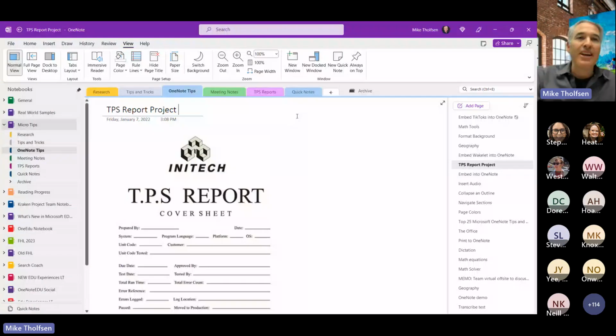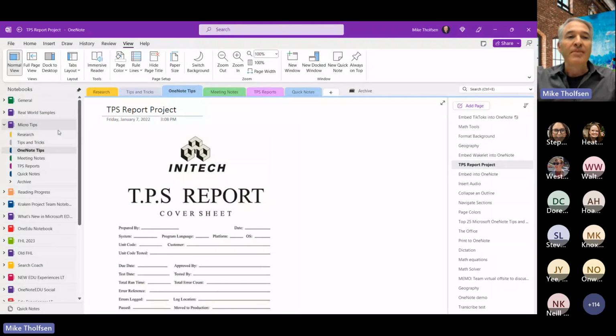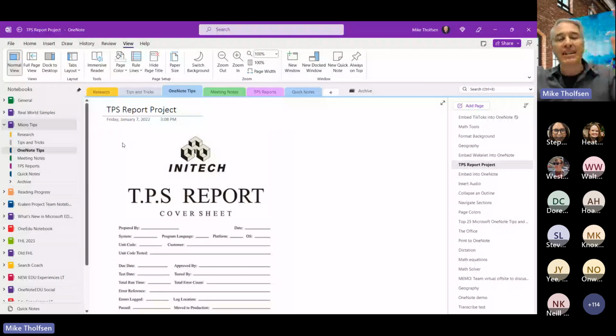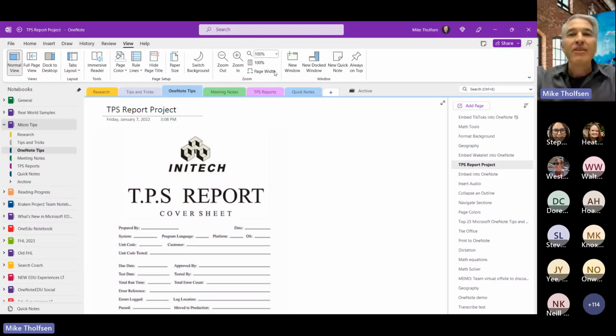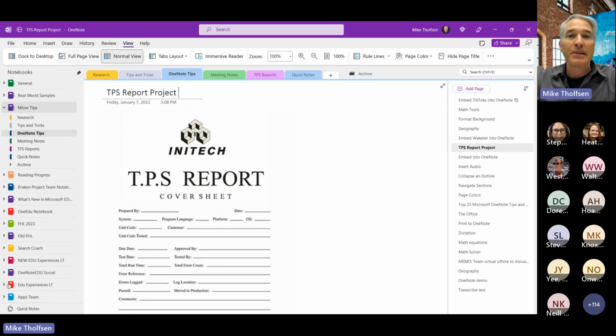One more thing I want to show, because we had talked about some of the OneNote fans. So I'm here in OneNote desktop, and I've got the classic view of pages on the right, sections at the top, and notebooks on the left. A lot of people have said, gosh, I'd like it to look more like OneNote for Windows 10, and I want it to look like the Mac, so it all looks the same. Really nice thing. First, I'm going to say simplified ribbon to make that ribbon a little smaller. But here's the kicker. On the View tab, there's this new tabs layout button.